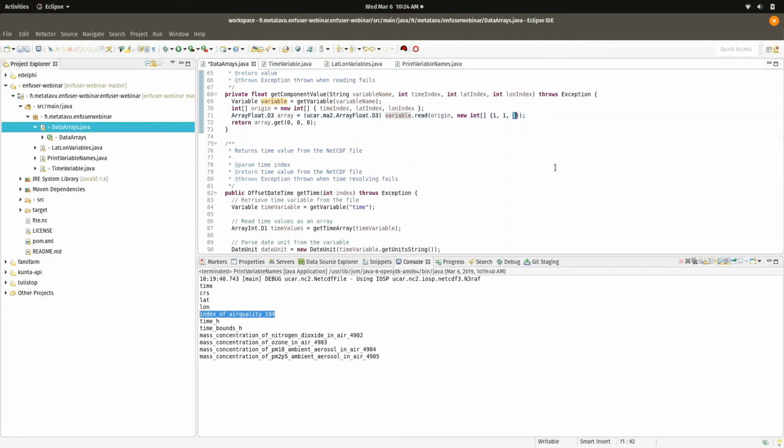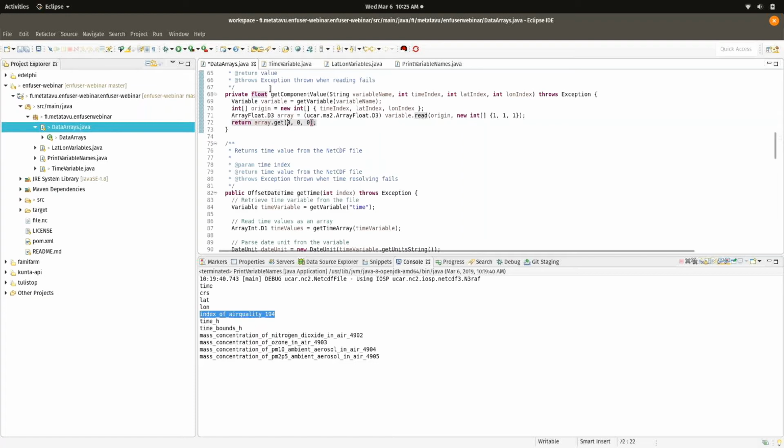So we are just interested in one value. You could of course read a larger array if you are, for example, going to plot that data or exploit it somewhere. But for the example, we are getting just a small subset, which is just one float, and then we can retrieve it by defining that we want the first cell from that array.